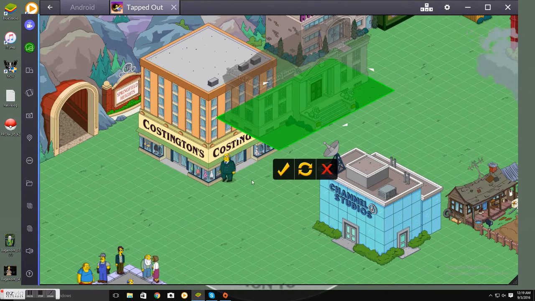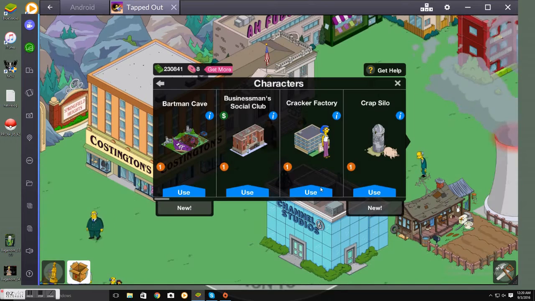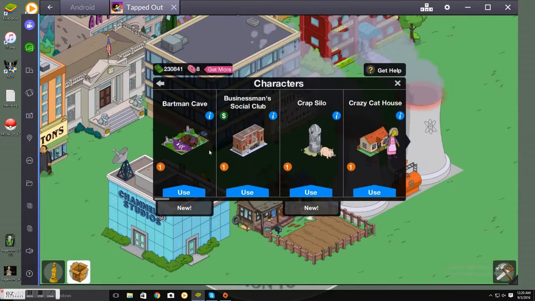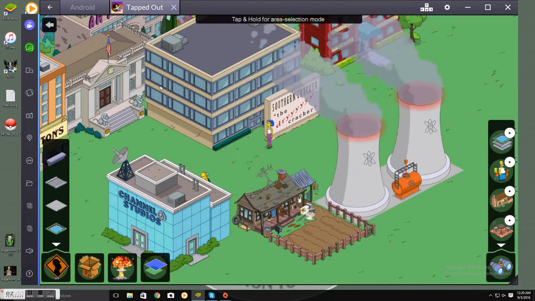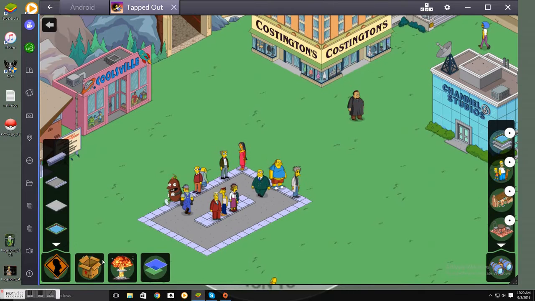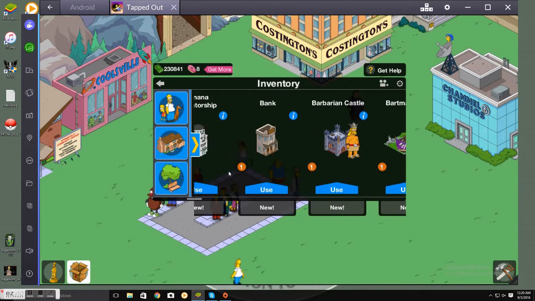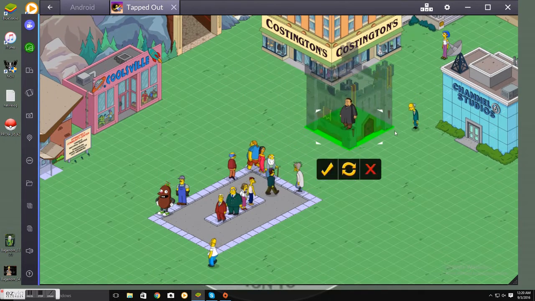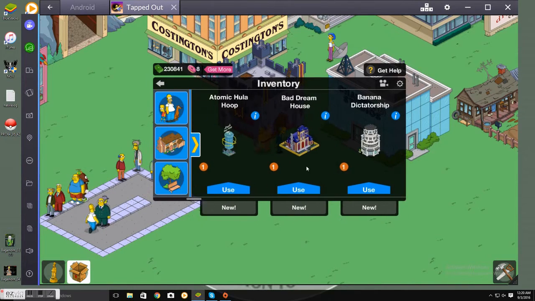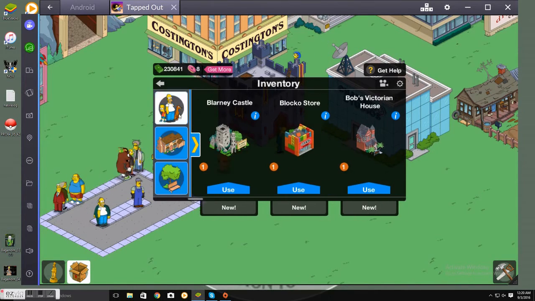I also got a special character for the holiday update. Here we go, got the judge. Here we go, I got Van Houten mom in the house. I got her from the premium thing. I bought her with my deluxe.